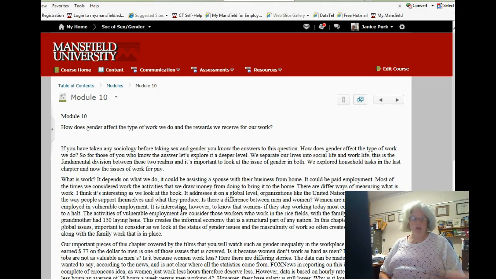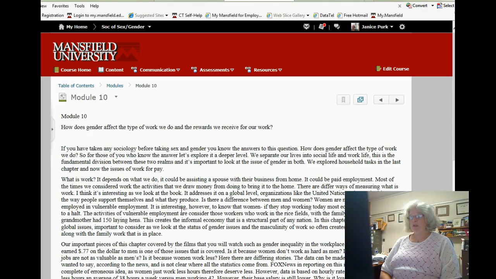Remember when Social Security was first established in 1935, there were a number of jobs that were not considered part of the Social Security system, including what were typically women's jobs and typically jobs of the lower class or the ethnically diverse group. So they were not entitled to benefits. It was a white man's game. And that's changed. That's important that it's changed. But there's still inequality as we look at the American system.